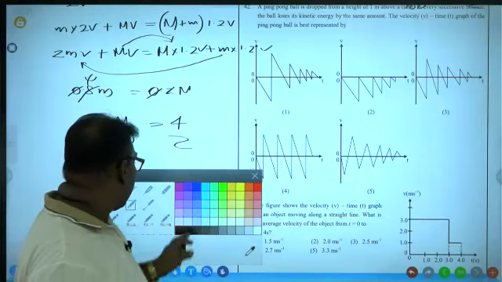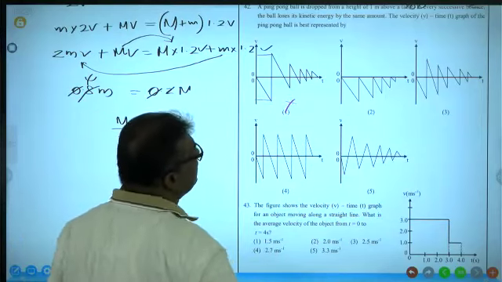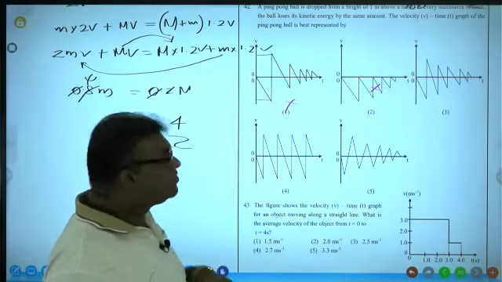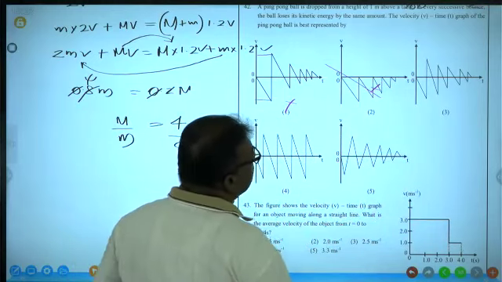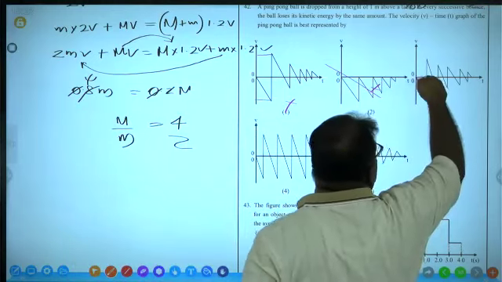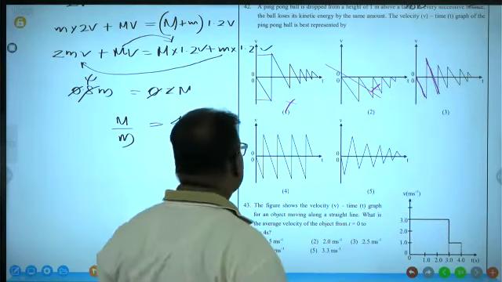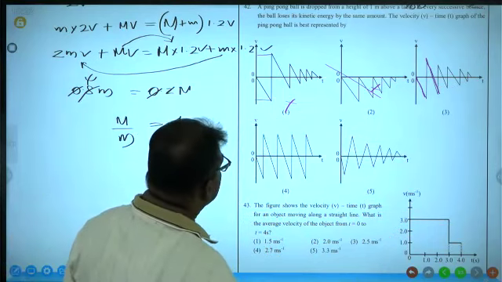We have to remove this answer. Reason, these two velocities are equal. This does not fit. After the collision, the direction should be changed. So this is anyway removed from the answers. This one looks a bit right, and these two lines should be parallel to each other. Okay, then what about the next?